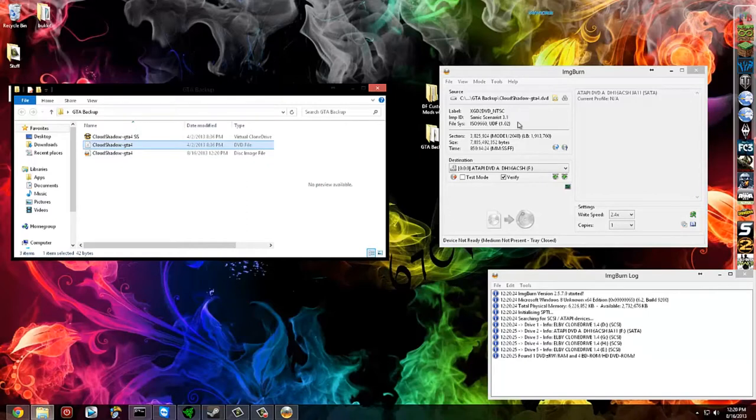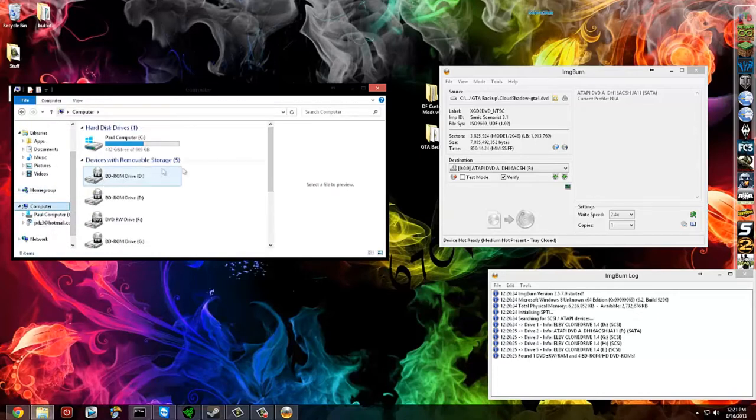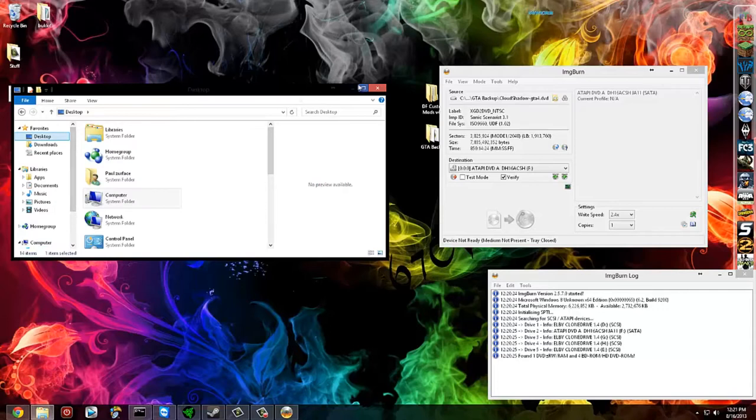Now, you want to make sure you have dual-layered disk. This is very important. If you do not have dual-layered disk, then you are going to screw up big time. You need dual-layered disk. This is the most important thing. There's nothing around it. You must have dual-layered disk. If you don't have dual-layered disk, it will not work.